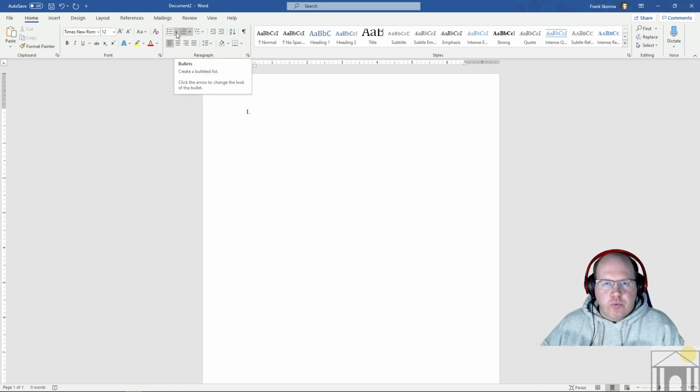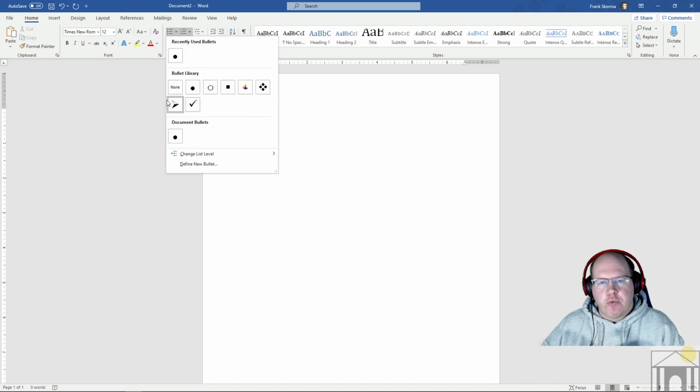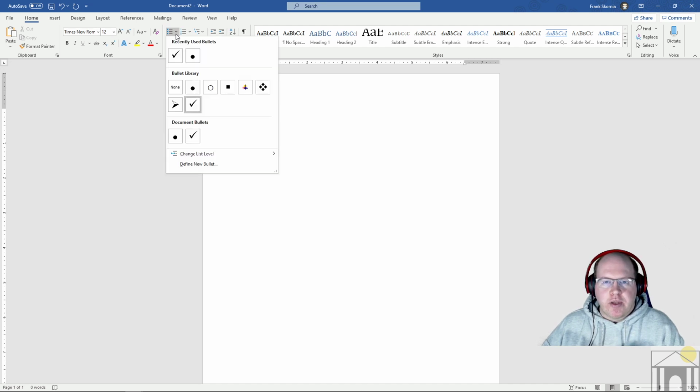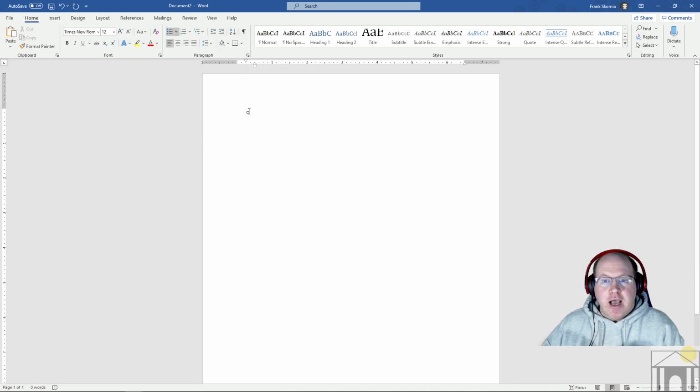But then right to the right of it is this little menu button that will open up and give you some more options. So if I wanted to do a bulleted list, you can see I have some different options, like if I wanted to make it look like a checklist, with little checks going on there. Or if I do something like the dots here, I can actually have a little check box. If I print this out, I can have a place where I can put a check mark. Or the standard black dot for a bulleted list.